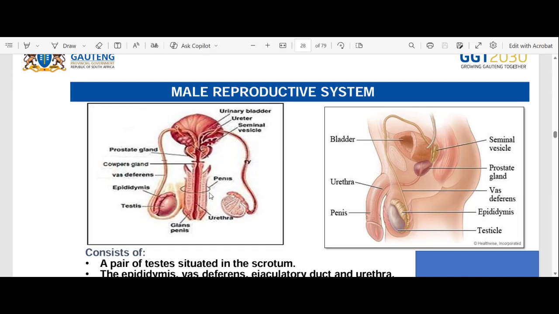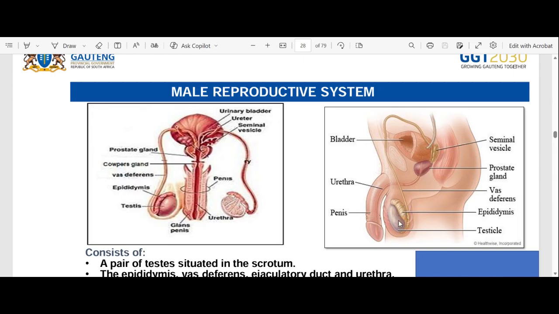Now let's try to identify the same parts in our side view. The first thing, this is our bag-like structure. This bag-like structure is called the scrotum. Remember, it is responsible for temperature regulation. Then we have our testes. Our testes are responsible for meiosis and production of sperm. Lastly, they're responsible for producing a male hormone called testosterone, which is responsible for puberty.